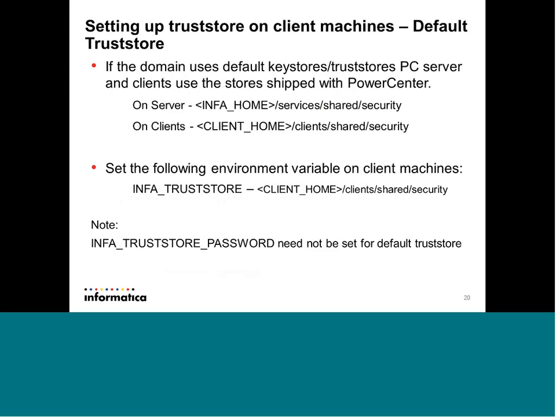By default, PowerCenter ships certain certificates. You can choose to use the default certificates, but we would always recommend that you generate your own custom certificates and use them with PowerCenter. If you still want to go with the default keystores or truststores shipped with PowerCenter, on the server side they would be present in the services shared security folder, and on the client side the files would be present in the client shared security folder. If you are using the default certificates, you need not set the password, because PowerCenter knows the passwords for the default keystores and truststores, right?